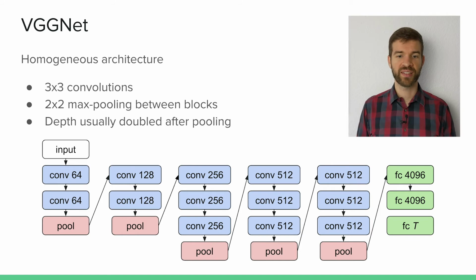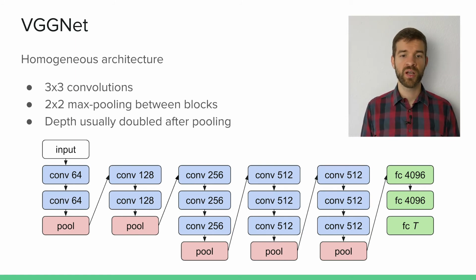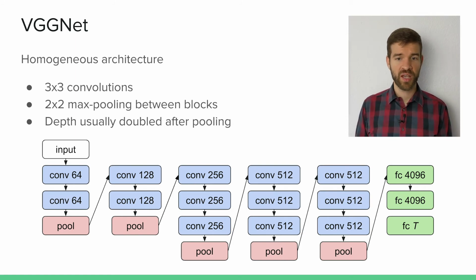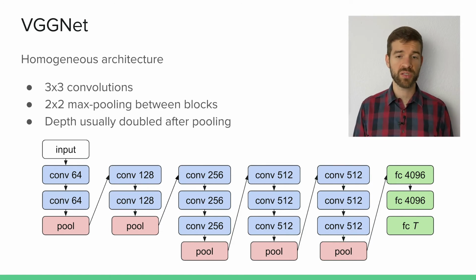How it works is that it has multiple blocks here, and it uses 3x3 convolutions and 2x2 max pooling between these blocks. The general idea is that we take our input image, we make it smaller in the step between each block, but we add more information by adding more feature maps to the convolutions. So you can see here the first layer just does this pooling here.